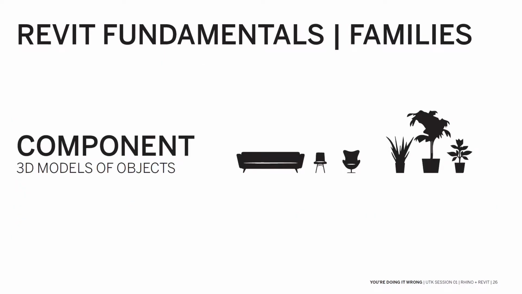A number of things. So there are also components, and components are families. So families represent objects that exist in your model. So whether that's furniture, walls, floors, windows, those elements are called families. And so with a family, it's kind of like a block in AutoCAD or in Rhino. It's a model inside another model. So you can, for example, with this couch here, I can jump into the family and then edit its cushion sizes or edit its feet, which are models embedded in models together. So with components, you have a lot of abilities there. You can also bring models in and download models from different areas.